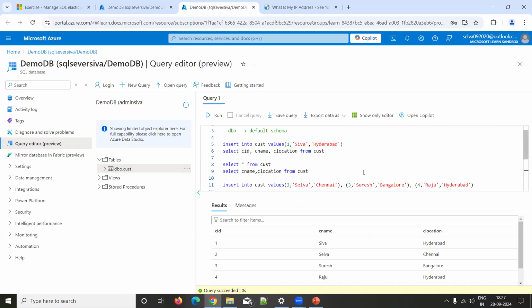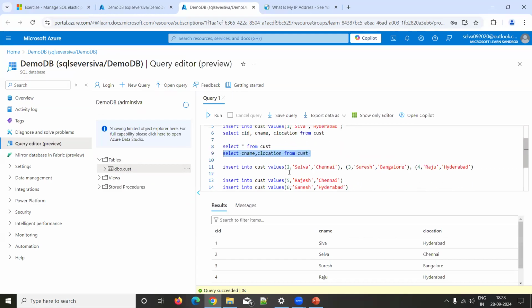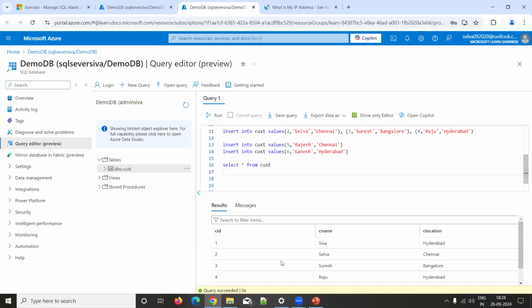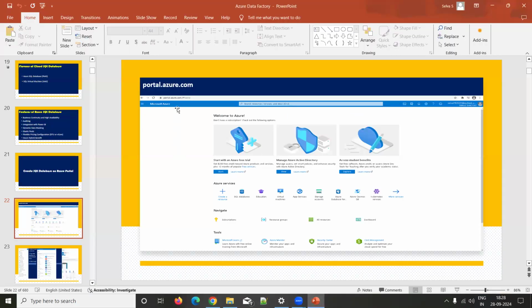How are we going to select the records? Whether you are going to select all the records, you can use a star. Or else you can use all the column names. Suppose if you want to select only a particular column, you can select the particular column names. You got it?